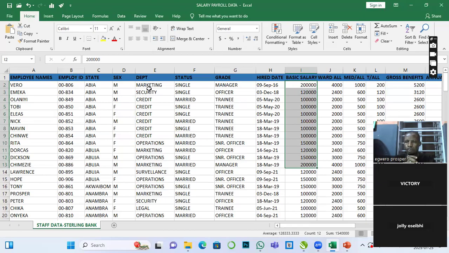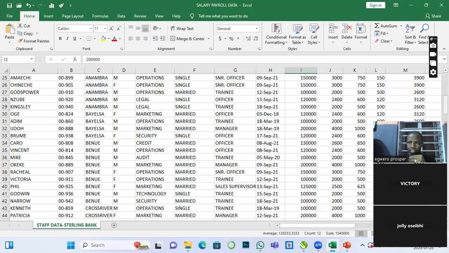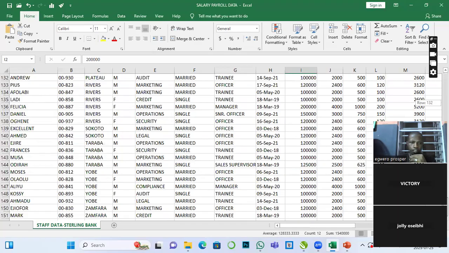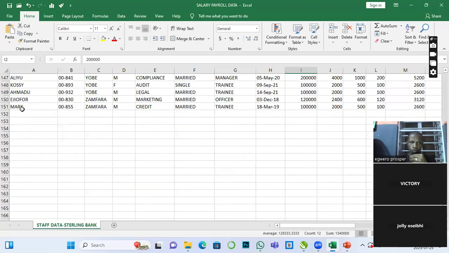So why do we have to format? The reason is for updating. For your subsequent entries to update automatically in your report is the reason why we are formatting as table, because when the data is in tabular form, it enhances that updating. What I am saying is that if you look at this data, this is where it stopped, number 151.